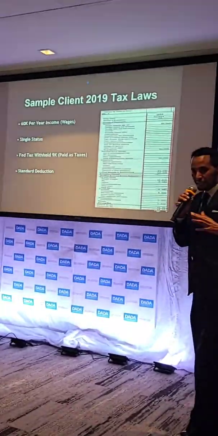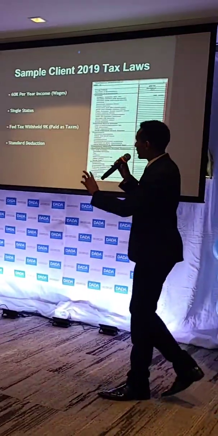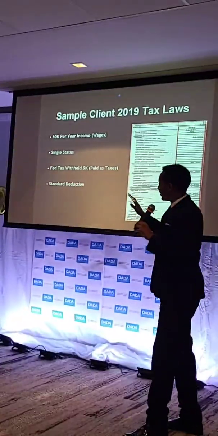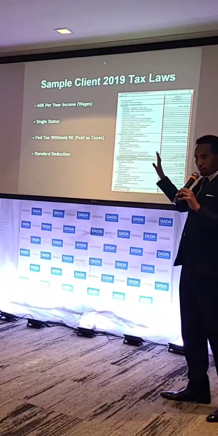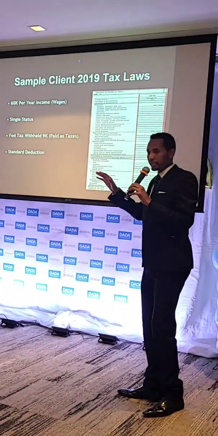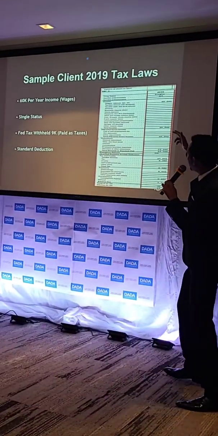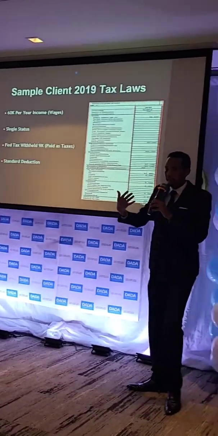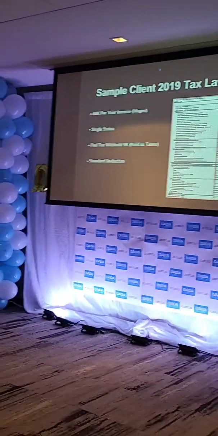So let's say, Uncle Sammy said, Robert said, let's have one sample employee. Somebody who makes 60K per year, single status, and he paid federal tax of 9,000 from his payroll deductions as a W-2 employee. And then he's taking the standard deduction, not itemized deduction. With that, we are saying he makes 60,000. He doesn't have any adjustments because he didn't make any proper financial planning that they were teaching us. And then the taxable income will be the same as the gross income.